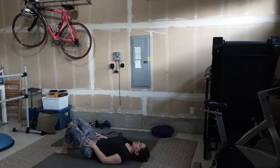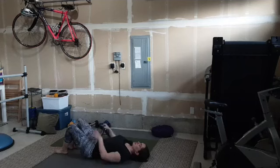Then last but not least, you have got nerves that branch off every part of your vertebral column. Visualize each and every nerve here, like a tree, they branch off. They can become compressed. So open those up with your breath. Inhale. And exhale. All right, every part of that spine, decompressing. No stress, no tension. Grab your strap.